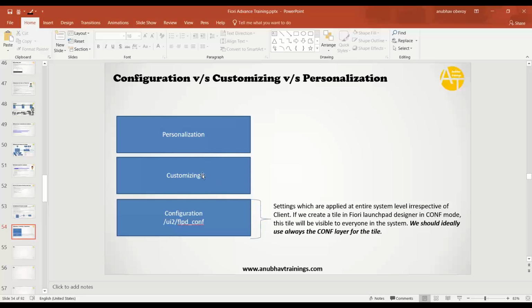What is the right transaction code you will use and why? So the correct answer is ideally it is recommended to use conf mode, the configuration mode, because the tile which is created in conf mode can be made visible at entire system level irrespective of client. It is client independent. Now comes customizing.